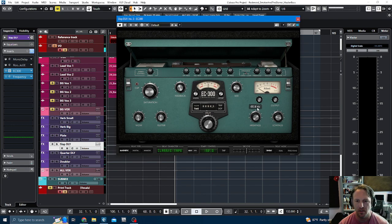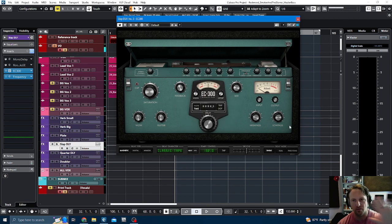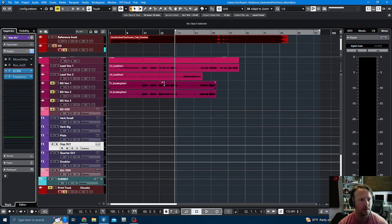Spread that a little bit. High pass, low pass. I'm already high passing and low passing a little bit. Oh, and I can ping pong it. I can ping pong. No. I just want a mono slap. I want a mono slap.